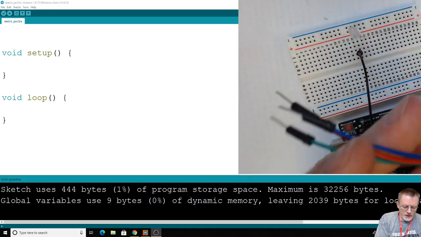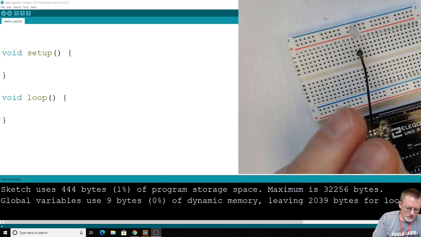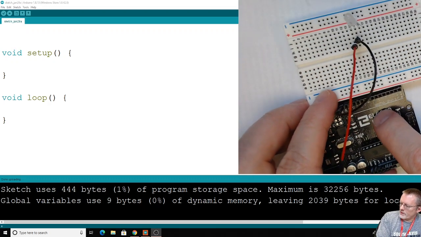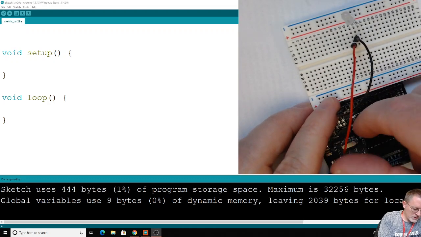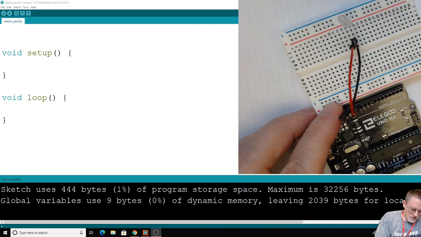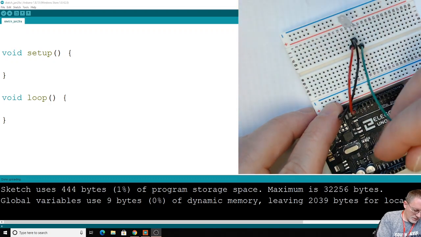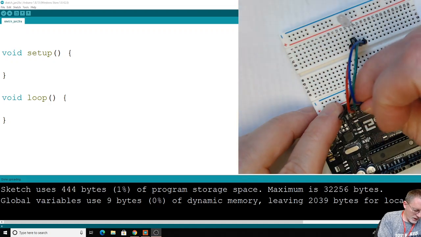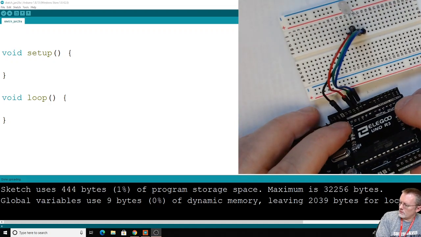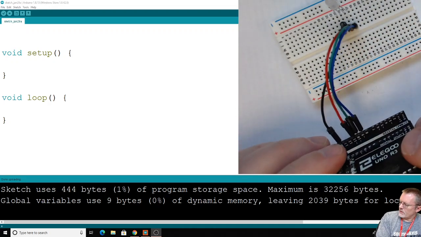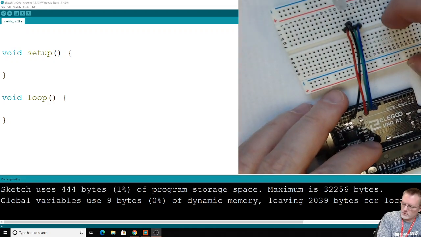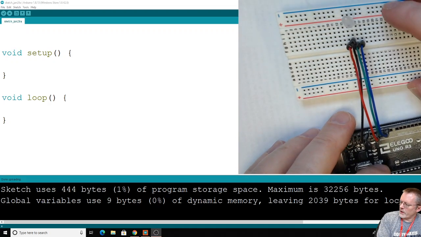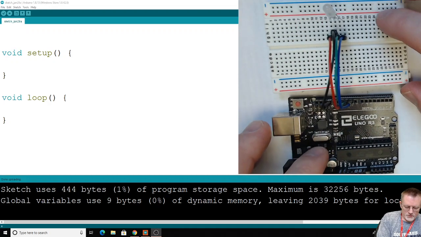Okay, so I actually grabbed a red, a green, and blue wire. You don't have to do that. And we're just going to work our way across. We're going to use the digital pins on our Arduino. It doesn't matter which ones we use. I'm just going to start with the 11. Do the green one next. Gonna do that one in 10. And the last one, the blue one, we'll use 9. So I'll give a little tilt here so you can see what I've done. I've got the 11, 10, and 9. And each one goes into a different leg. I've color-coded mine. That's all there is to it.